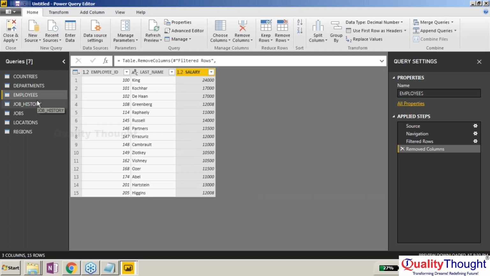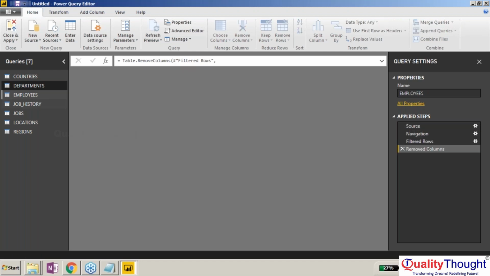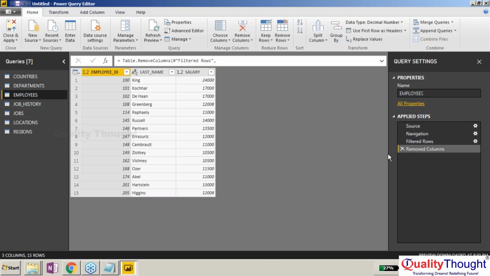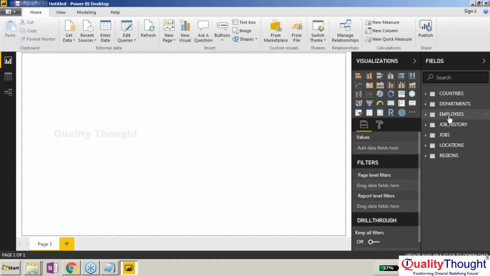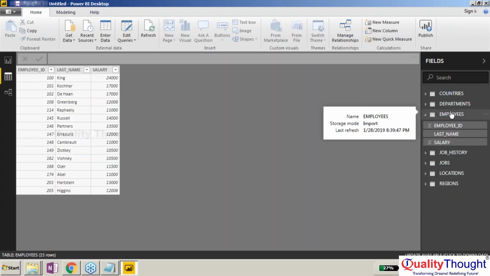Okay. And also what I wanted to do is have these departments in place. I do have departments. See, if I select the employees, this is all what I have done with the employees. So if I say close and apply, it is going to apply the same. Okay. If I drag the employees data, if you wanted to see the employees data, you should be able to see only the data which I have done over there. See, I have completely modified the data which is going to be shown in the table. Okay.